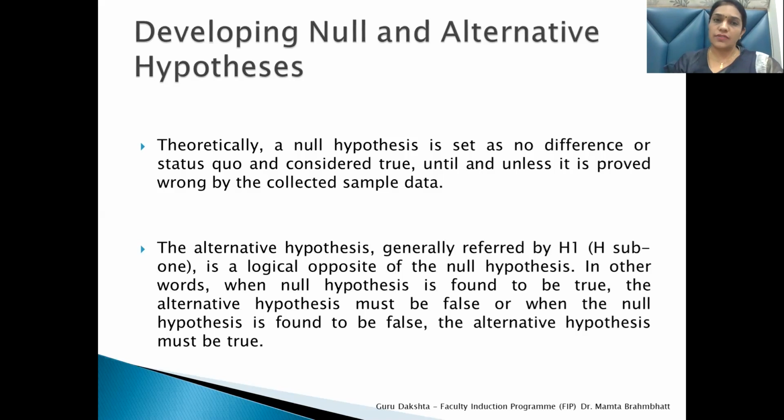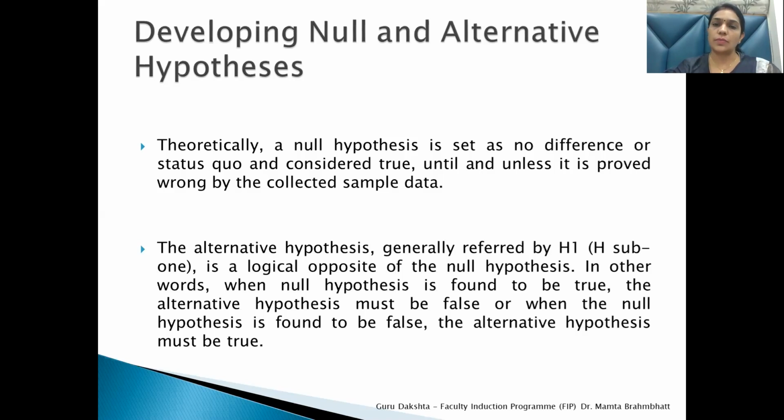So another definition of null hypothesis, you can say that whatever result you want to get out of your research, opposite to that, you need to set the hypothesis. So you need to visualize your outcome and what will be the probable outcome of your research. Opposite to that, you need to set the null hypothesis, and that null hypothesis you need to reject. Clear? So the null hypothesis is always tested for possible rejection.